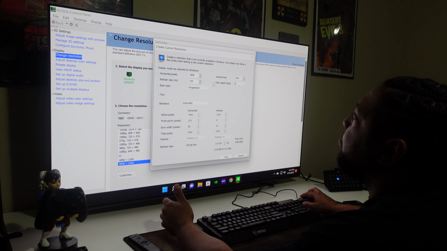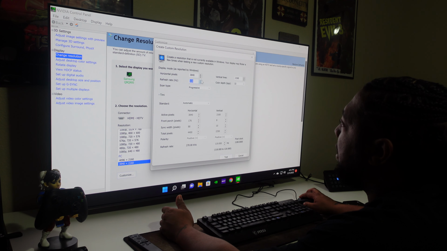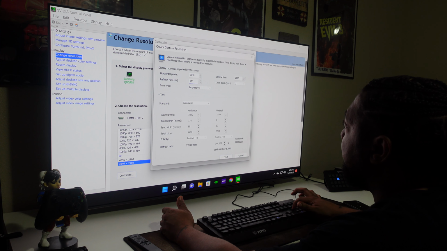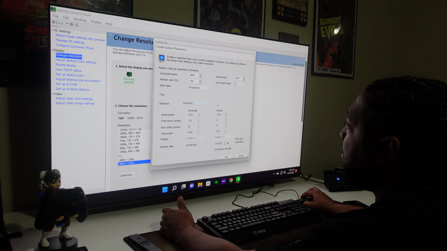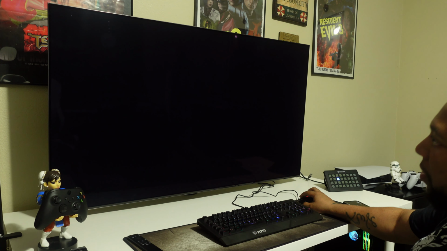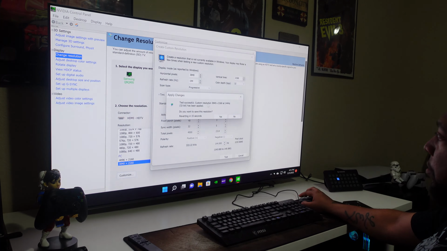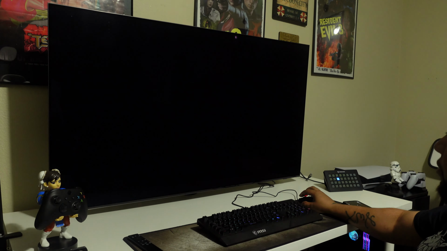And down here, this is where we're going to modify our refresh rate. So out of these options, we've got refresh rate. You can toggle this down or up. We're just going to go 144. And then down here, we see this option as standard. You're going to go down to CVT reduced blank. Okay. I'm going to go test. Black screen for a second, that's normal. We want to actually accept this.